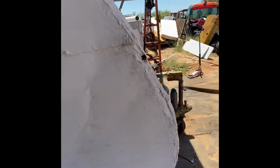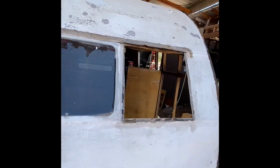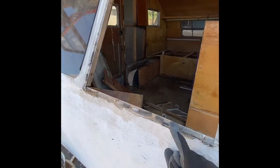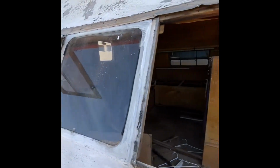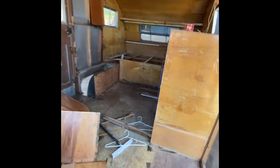So basically what I've been doing is working on getting the windows out. So far I got this guy out. They're a pain in the butt because that guy stuck a bunch of this roof coating over it and a bunch of silicone. So I've been going through that. And as you can see back there, well, inside is torn apart.